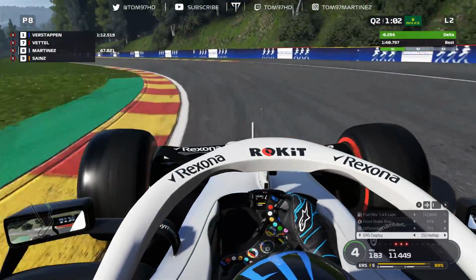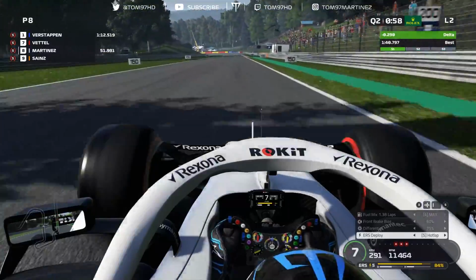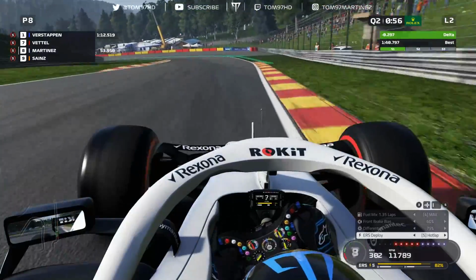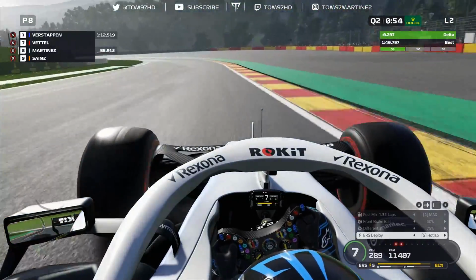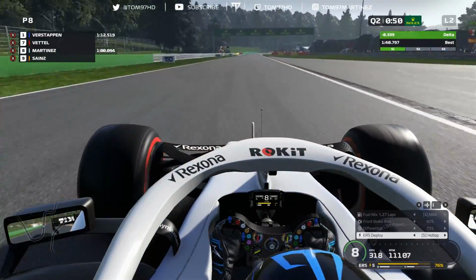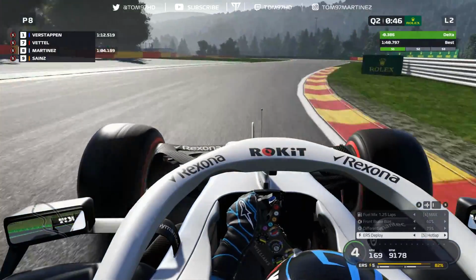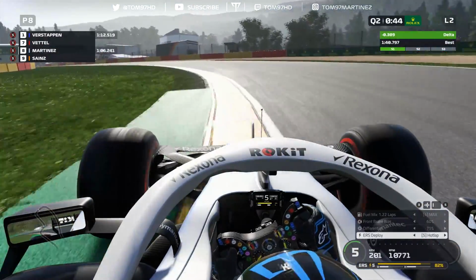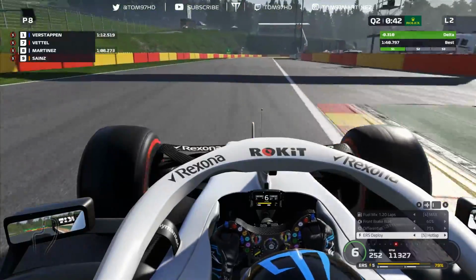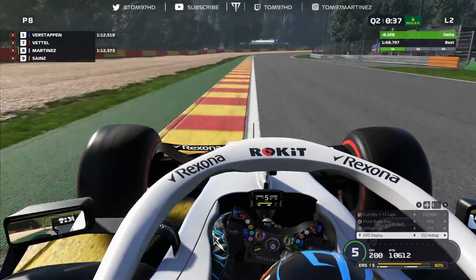Important again here to get a good exit to really make sure you get some good straight line speed going down the hill towards Pouhon, one of the best corners on the racetrack, where you just throw the car in, take a downshift, take a deep breath, and just roll the car through, get quickly back on the power. And so far this lap's going pretty well. 3.5 tenths up as we go into the Fagnes chicane, down a couple of gears. You want to sacrifice the right hander to open up the left and really get that good exit as we now go quickly back on the brakes, down the gears for Stavelot 1, quickly back on the power.